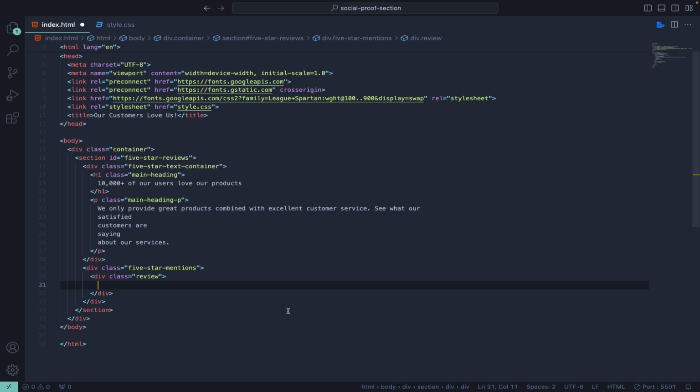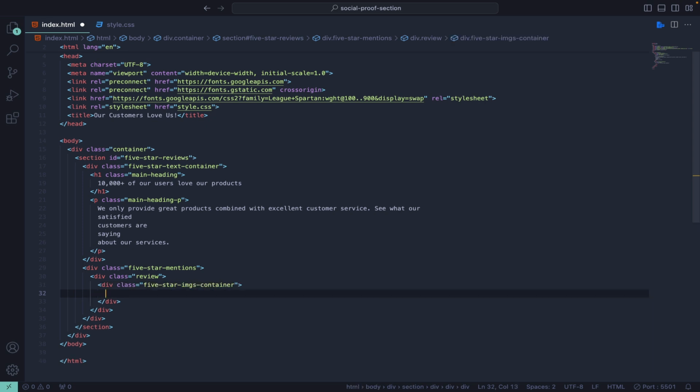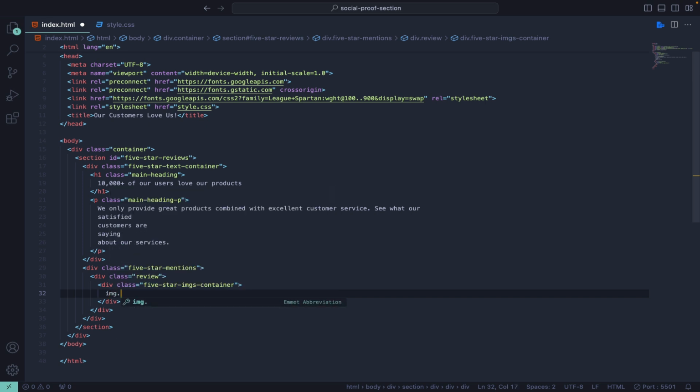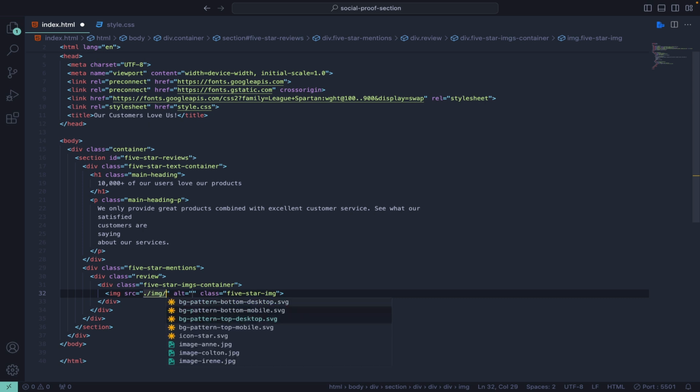So let's put all these images within another little container, and we'll call it 5-star images container. And then we're going to put 5 stars in there. So let's say image. And we'll give it the class of 5-star image. Keep it obvious. Then we're going to hit ./image, and we want to grab icon star SVG.